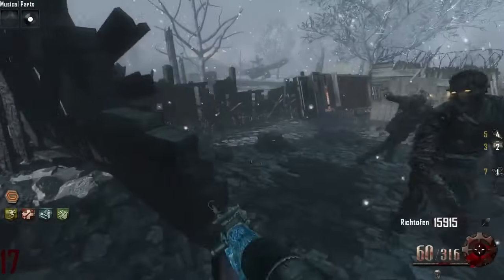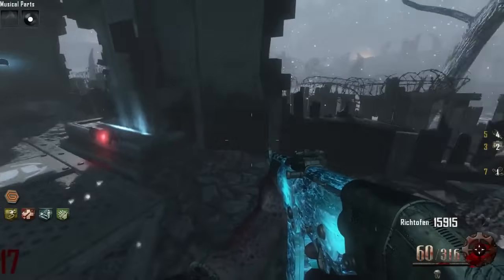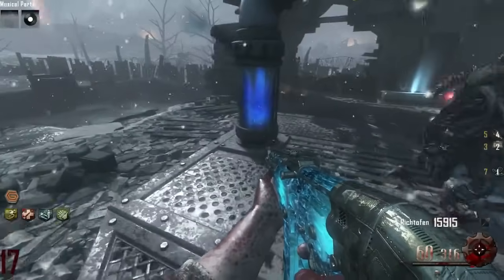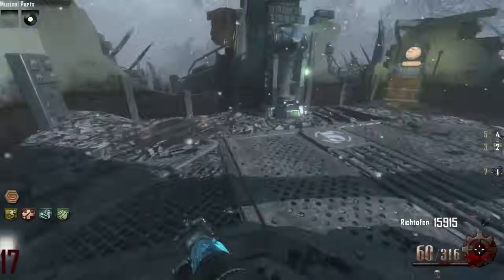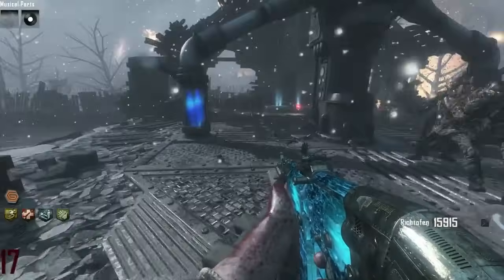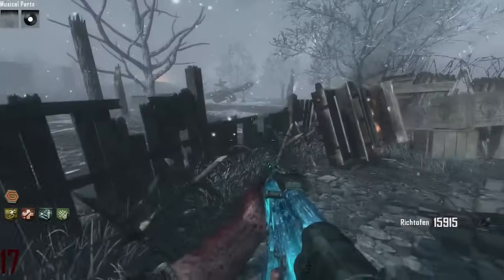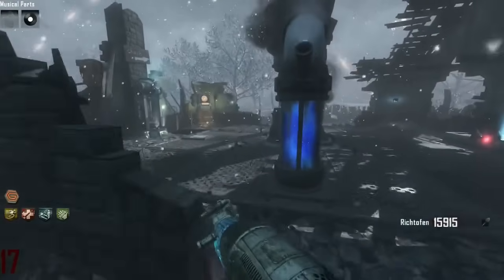All right, let's see if that was fast enough. The only way we're going to really know if that was fast enough is if we hear Samantha yelling about souls and all that good stuff. Which it was. All right. Souls must be released from the pit.